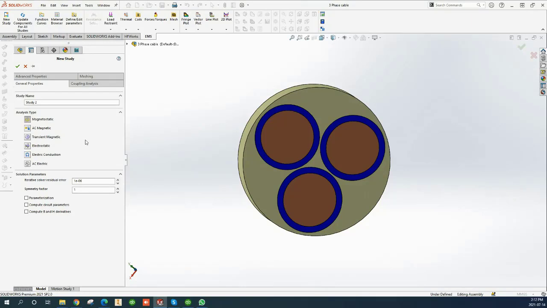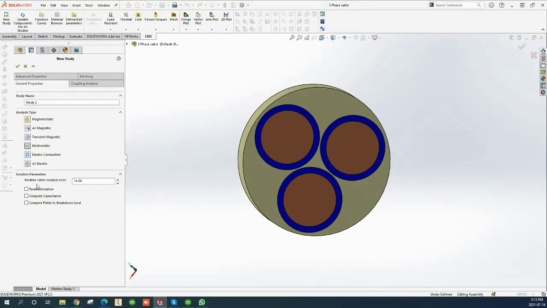And we just think it's not convenient to do adaptation for transient magnetic, because it will take a long time. And if you adapt only at one time step, it's not obvious that the mesh is going to be good for different time steps. So let's just start with electrostatic.